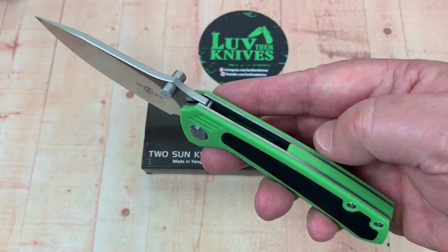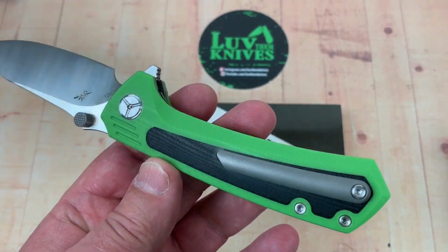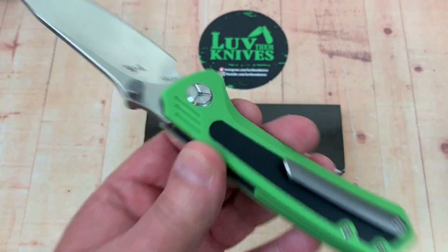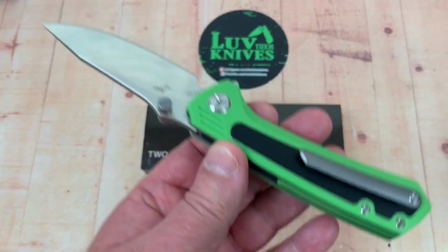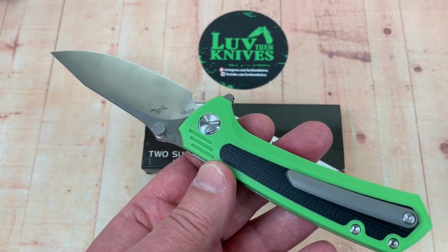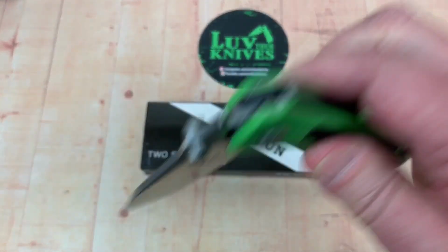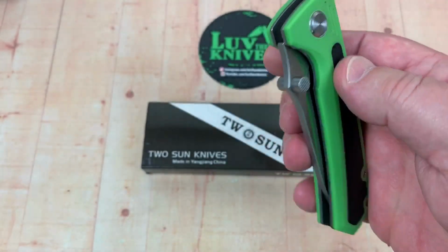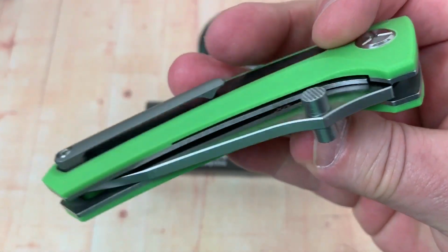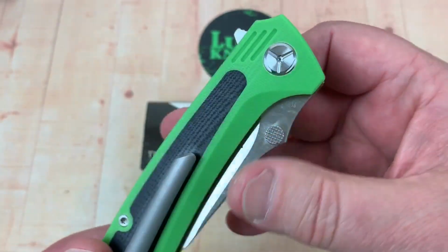You really do. Backspacer. G10, like I said, titanium pocket clip. Who throws that on a knife that ends up selling? I mean, some of these did sell for the $60+ range at first when they came out. But lately they've been rolling through, going for in the 30s and 40s. So, I mean, just to me, that's just crazy good for the money. And, you know, thumb flick, like I said, finger flick, dual thumb studs. Right hand tip up only, no left hand option on there.